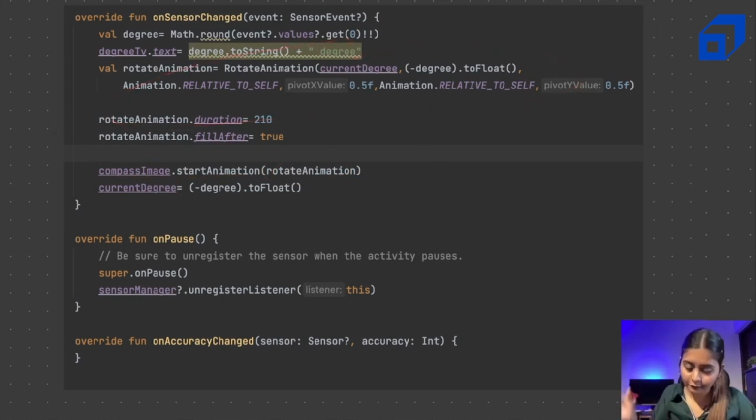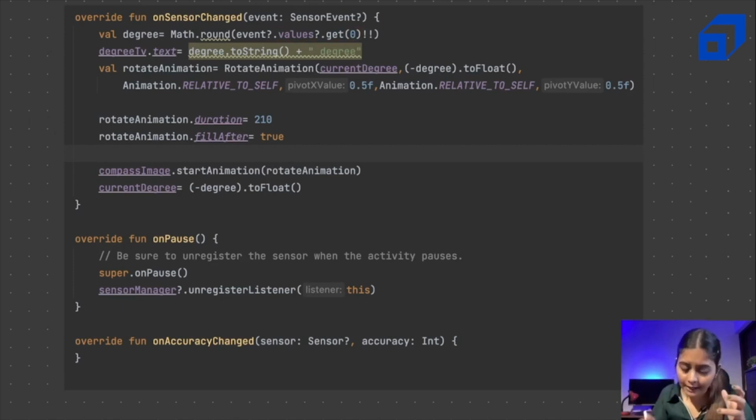Now this part is very important. It's all about mathematics. We got the value from the sensor, whatever the change in degrees and the rotation direction is, with the help of this event. This is event.values.get at the 0th index. In every type of sensor you will get the values in the form of an array, and at the 0th index you will get whatever value the sensor is producing.